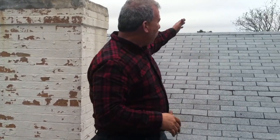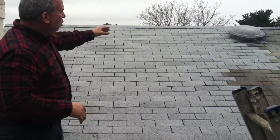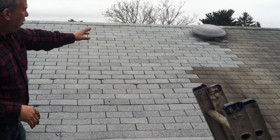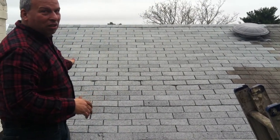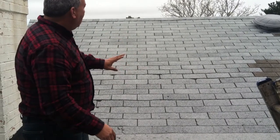Two weeks later, it rains — same thing. Water inside, water underneath. We didn't know what to do. Our next step: we said maybe this entire section of shingles was bad. So we tore up the shingles, went all the way to the fan over there, re-shingled it, and put tar underneath it. We were so upset — same problem, another leak.